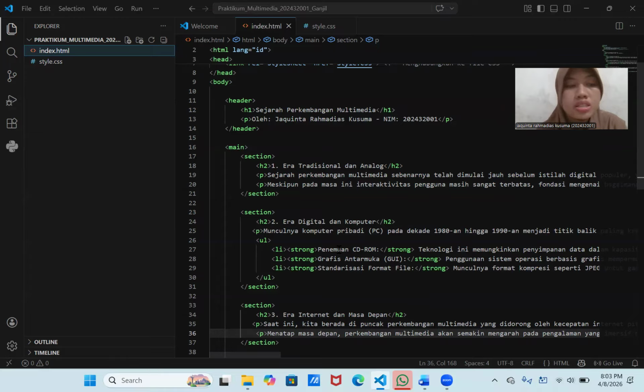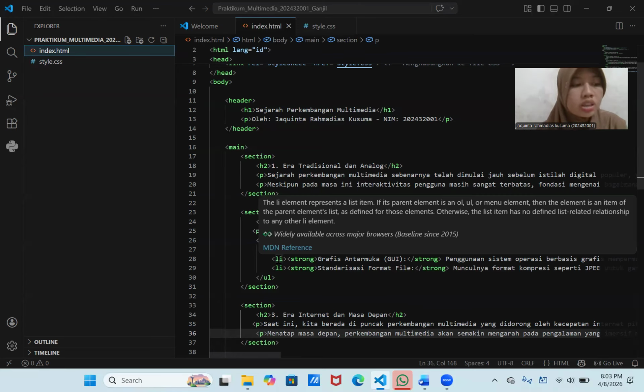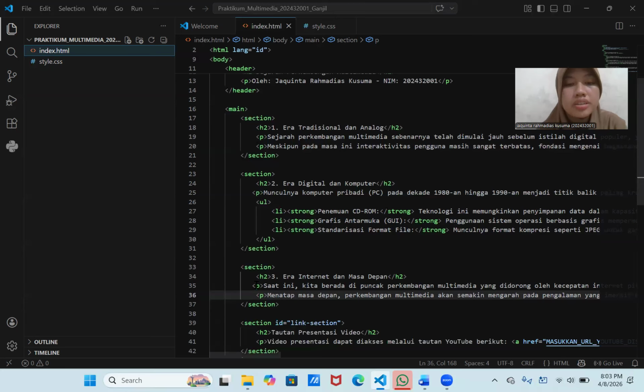Section 2 discusses the digital revolution, where I use a ul and li list to list key inventions like the CD-ROM. And section 3 explores modern trends like AI and VR. By using semantic tags, I'm making sure the website is not only readable for humans but also optimized for search engines and accessibility tools.